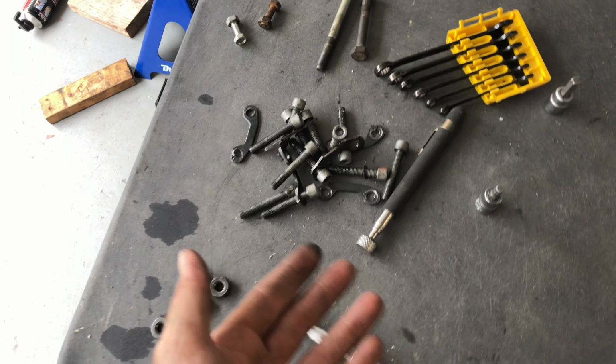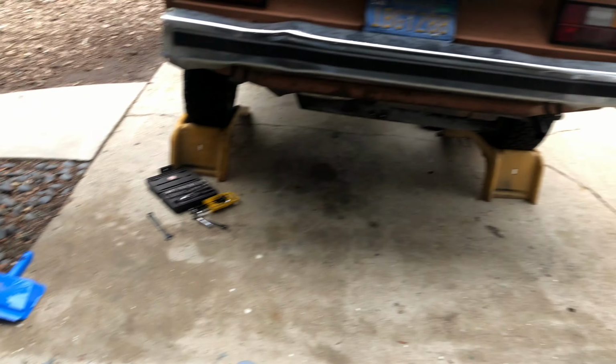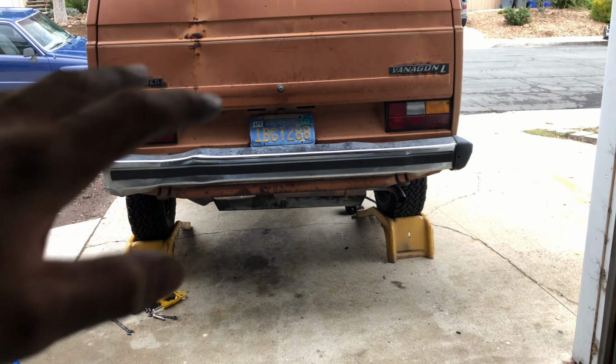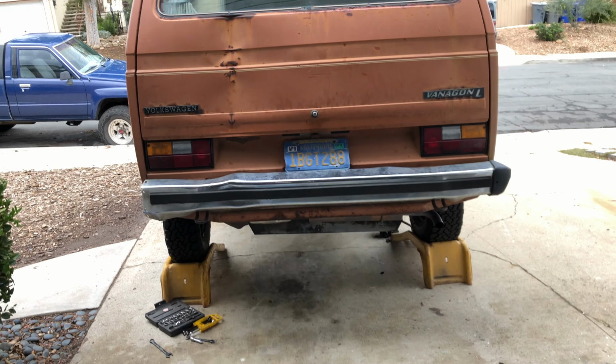Alright guys, so we got our little pile of bolts here growing. We got everything pretty much done. All I got to do now is grab this transmission jack, wiggle it up under there, support the transmission, and then take out those 4 bolts that hold the back end of the transmission up.